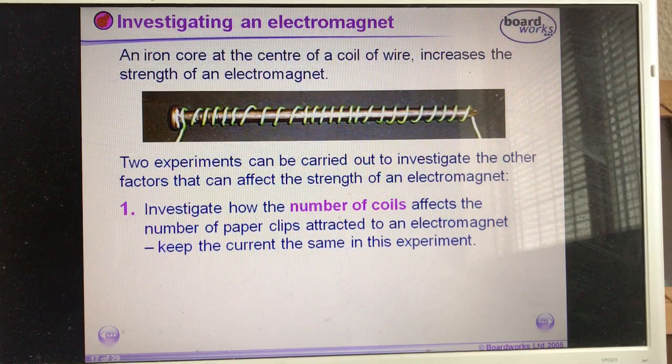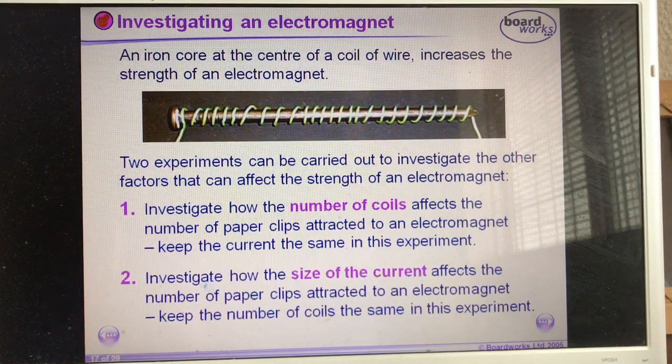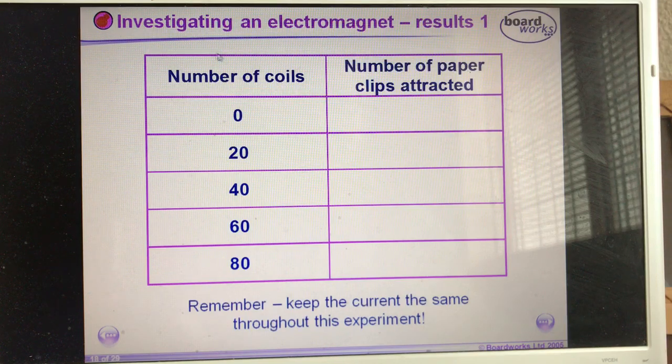So this sets the tone where we can now increase the number of coils. We then measure each time the number of paper clips that you pick up, keeping the current the same, which is the control variable. So in this case, the independent variable is the number of coils. The dependent variable is the number of paper clips, and from this we can generate some numbers, and the control variable again is keeping the current the same throughout the experiment.